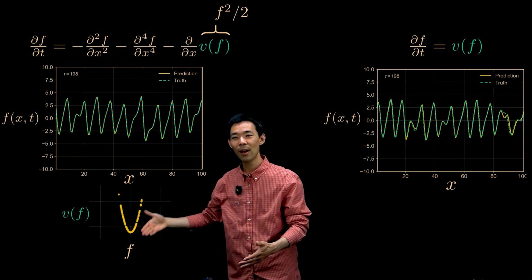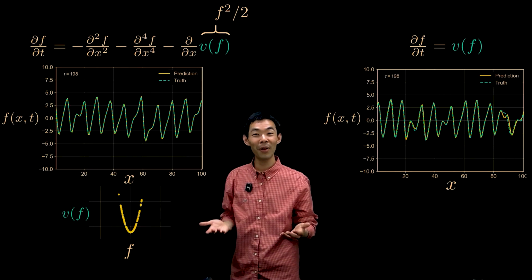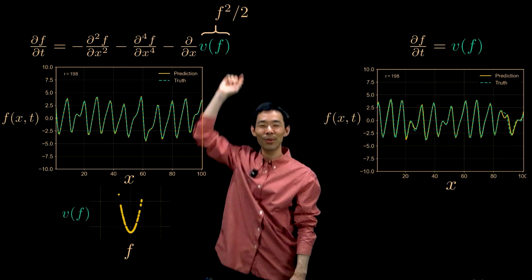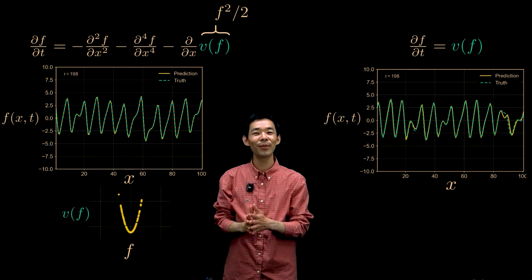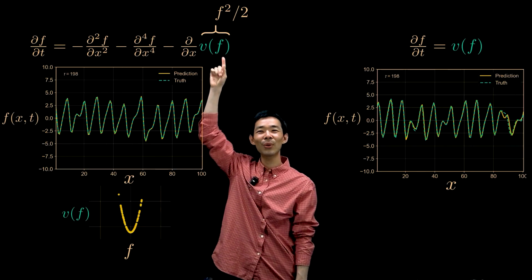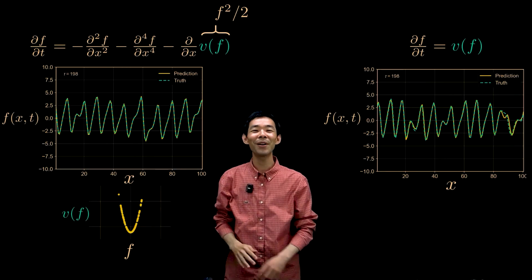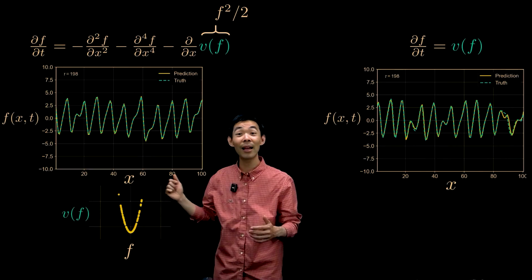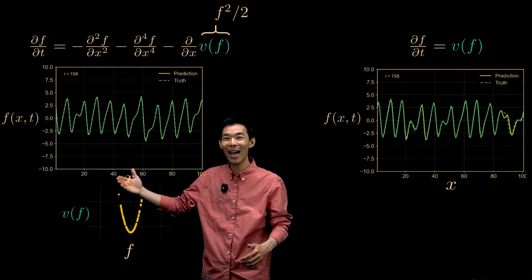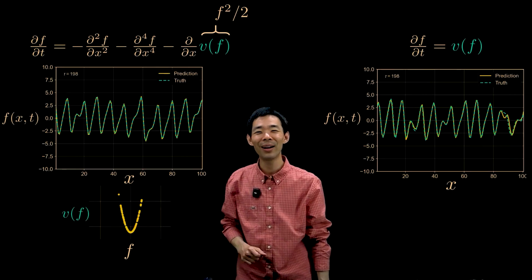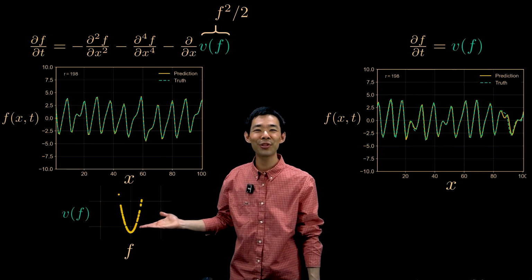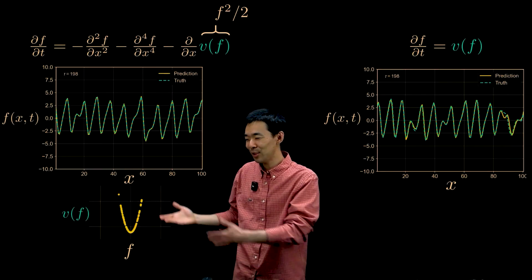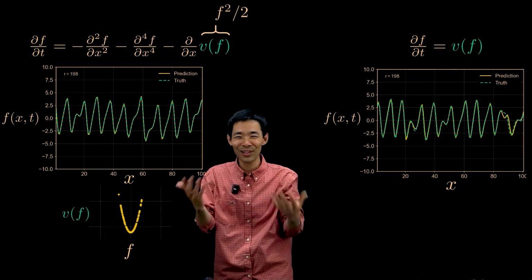Now, this looks like a quadratic, a parabola. And that's great news because up here I wrote down the exact result. So the true solution of the Kuramoto-Sivashinsky equation is exactly f squared divided by 2. That is the nonlinear functionality of the unknown mystery function. So it turns out that indeed, using that gray box model, we do find 1/2 f squared. It's the equation of a parabola. And because we found the right functionality, of course, the yellow and the cyan dashed line are going to agree very well because we could just converge to the right term in the PDE. So you're just solving the same PDE twice.